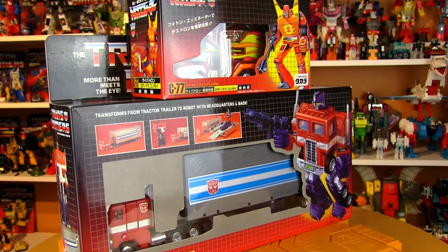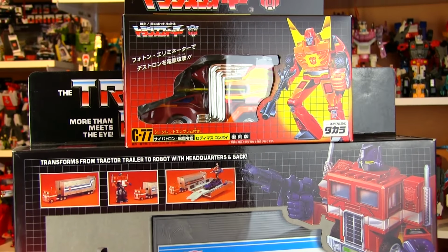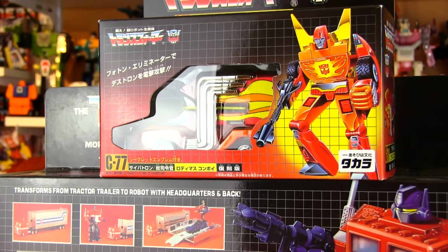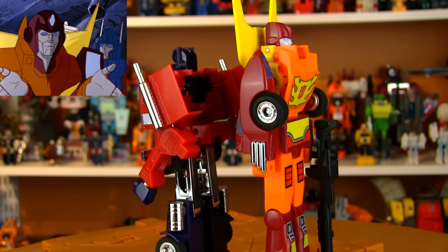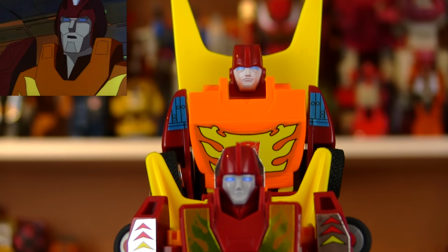His box was significantly smaller than Optimus Prime's. And you gotta wonder why. Well, it's because it allowed more fans on a tighter budget to own the Autobot Commander than had been able to in the previous 2 years. He may not have been as confident in his abilities as Optimus was. I don't think I've got what it takes to be our leader. But in time, he was certainly good enough.